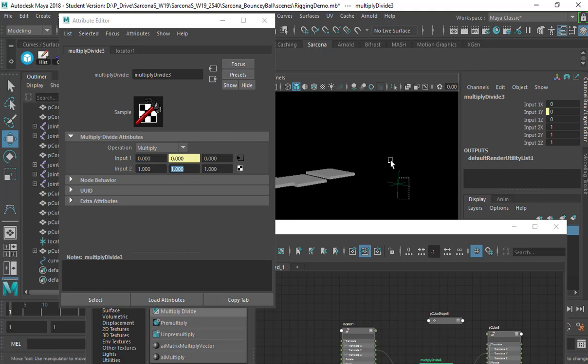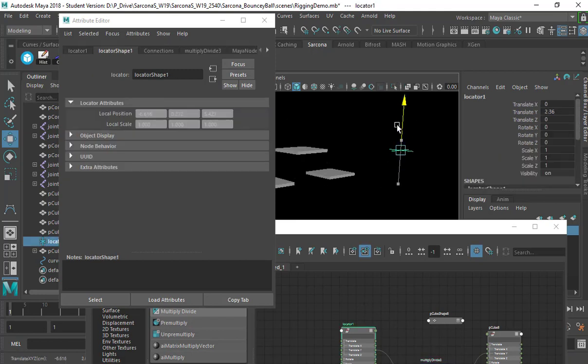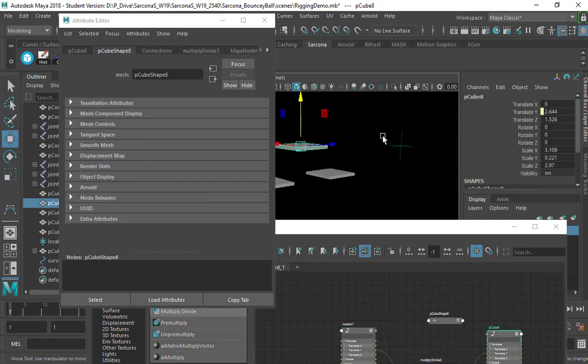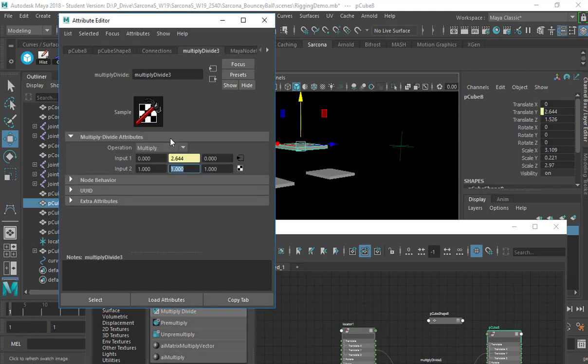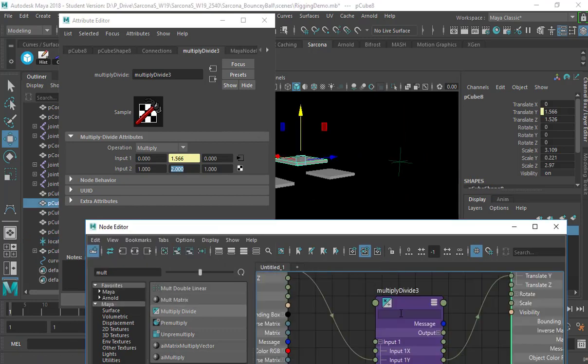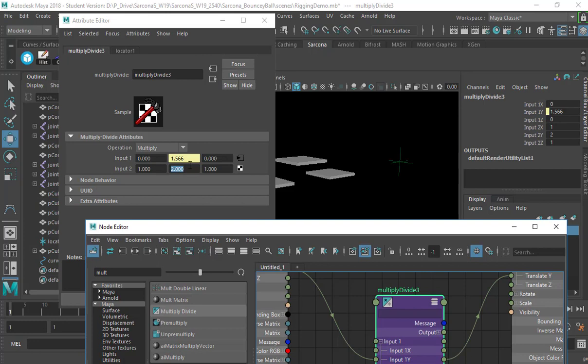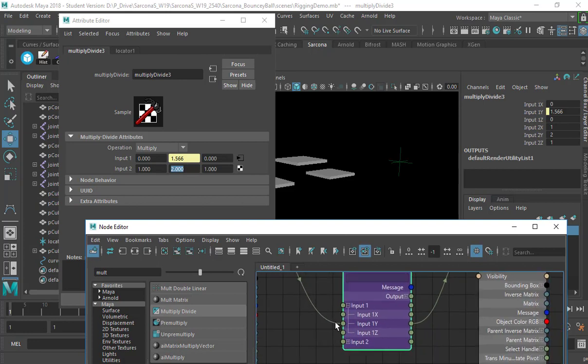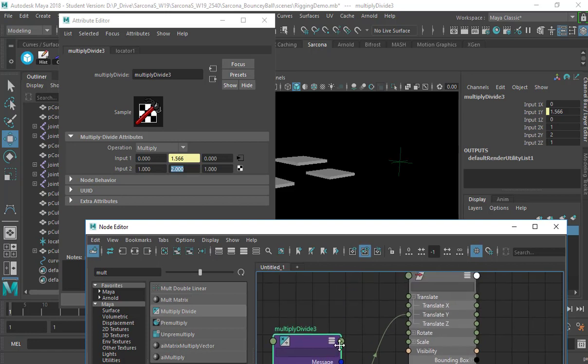So if I grab this and move it up and down, same exact thing. I can verify this is 2.6, this is 2.6. Now I'm going to go to the multiply divide and say 2. And so what should happen now is that as I move this down, apparently I lied, because that's not the right node. Nope. 3, yes. Into y, yes. Out of y, to y.